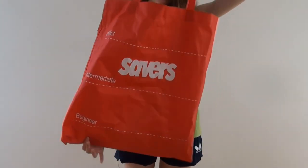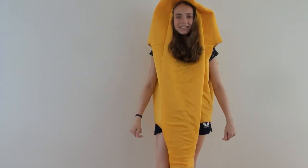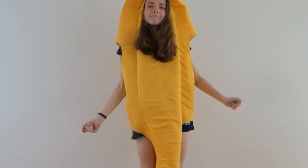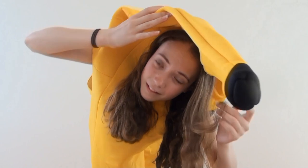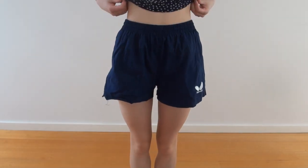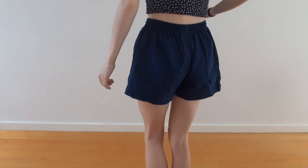Now on to what I got from Savers — there are three separate trips to Savers in this haul. As you can tell, I love Savers. First of all, I'm wearing a banana suit — this was my Halloween costume for this year. Best $25 I've ever spent. I think it's fantastic, and yes, I look ridiculous, but I legitimately wore this to a party. That's from Brunswick Savers — it's not secondhand, it was part of their Halloween stock. Then also from Brunswick Savers, I bought this pair of gym shorts. I was trying to go for the sporty chic vibe — they're by the brand Butterfly, navy blue, and I haven't worn them out yet.